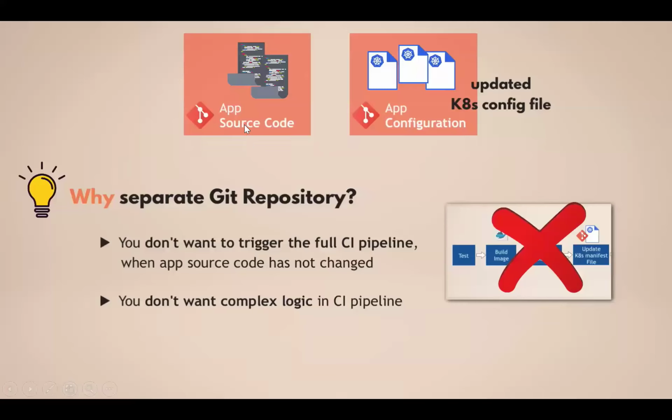अगर मान लो the CI pipeline fails because of the source code, but what you did was change the manifest file. So now you get confused as a DevOps engineer. Is it my fault or is it the developer's fault? A lot of confusion back and forth will start happening, because you don't know whether the error is because of the source code or because of the app configuration. So for that purpose, it makes it easy: you only changed the app configuration. So if any problem comes, it is because of your app configuration, not the source code. So no complex logic you have to apply for the CI pipeline. Got it? Yes.